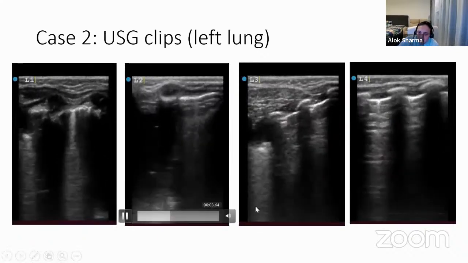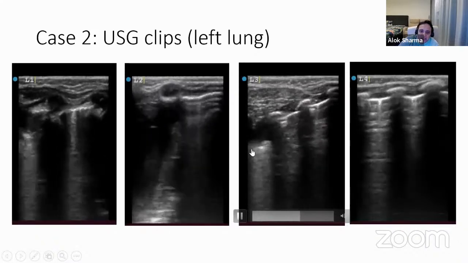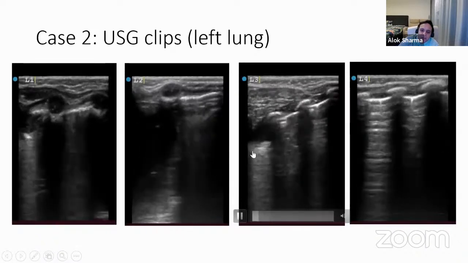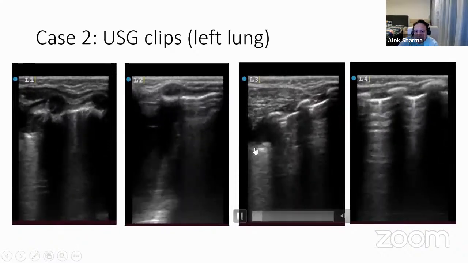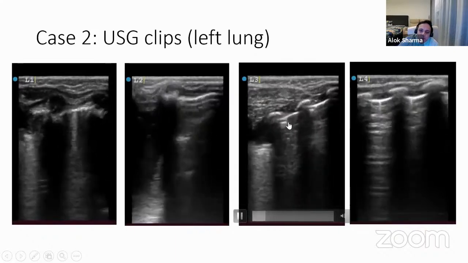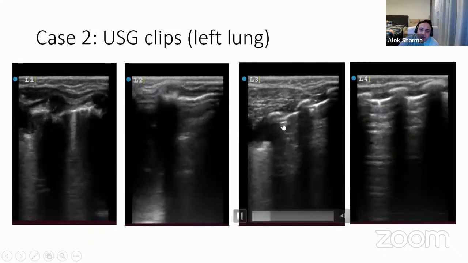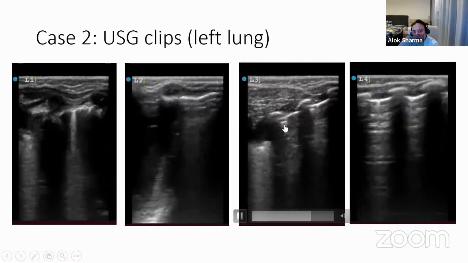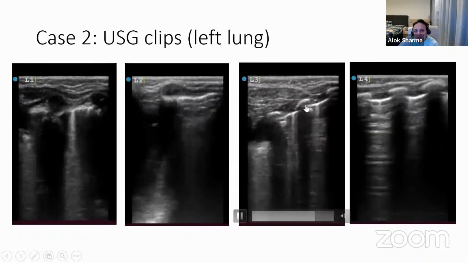So my gut feeling is it is probably atelectasis in that region, because the pleura has completely disappeared. You cannot see a pleural line at all, whereas below that you can see a pleural line. And again, if you come to the middle where you see the pleural line, there's a small subpleural consolidation there. Very small. Perfect. Similarly, if you come to the lower zone, just below that, you can see a subpleural consolidation there.